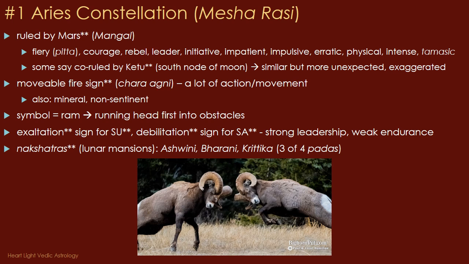As part of that, the fire brings a lot of initiative. It can bring impatience, impulsiveness. Mars is considered to be a very erratic planet, partly because of the way that it moves through the sky. It doesn't have the same predictable rhythmic pattern of travel through the sky the way other planets do. There's a physicality to Mars in that it represents things like muscles and blood. Fire in general can be very intense, so there's this intense quality to it.